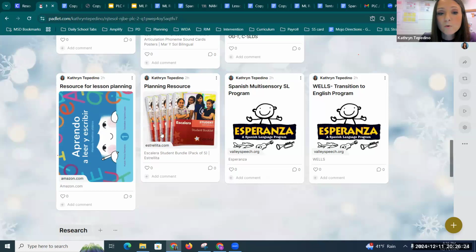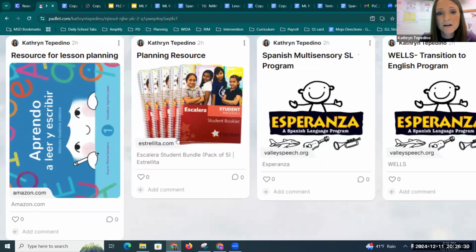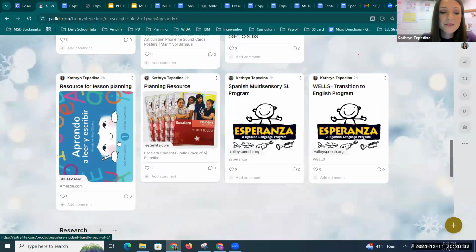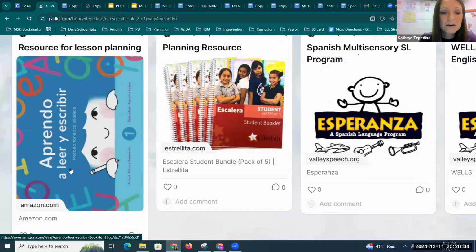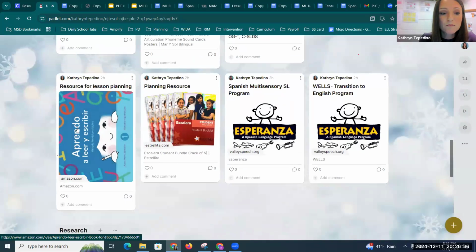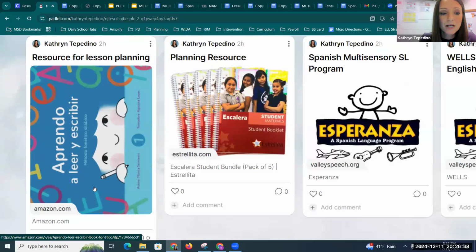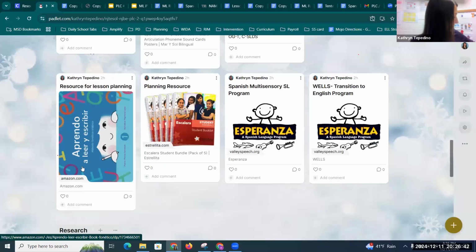And then I get a lot of my word lists from Escalera. I have to modify them, but they do have a lot of great resources. And then this whole set on Amazon has also been very helpful for me. They have a lot of nice resources. So I have all those books. There's like 5 or 6 of them. This is the latest one. It's very structured. They all go from most simple to most complex.